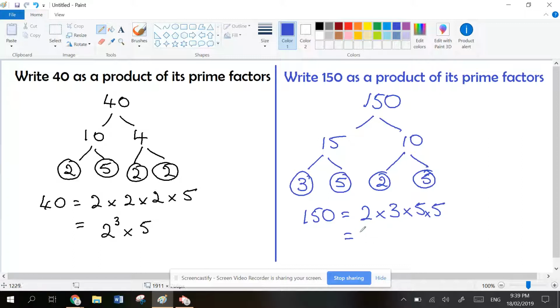So we can write 150 as a product of its primes. Products means you multiply them together, and these are all the prime numbers. If you multiply them together, you'll get 150. But let's just try to be a little bit smarter than the average. So we can write that as 2 times 3 times 5 times 5, which you could write 5 to the power of 2 if you understand powers. This is prime factorization.